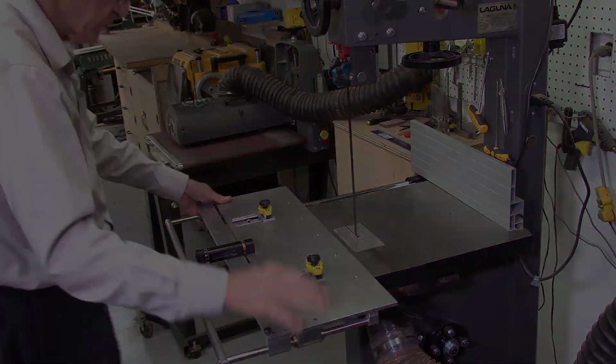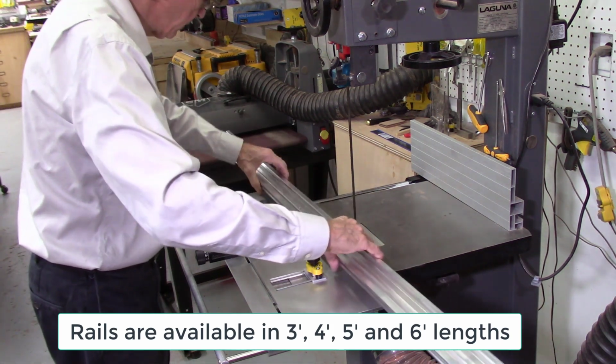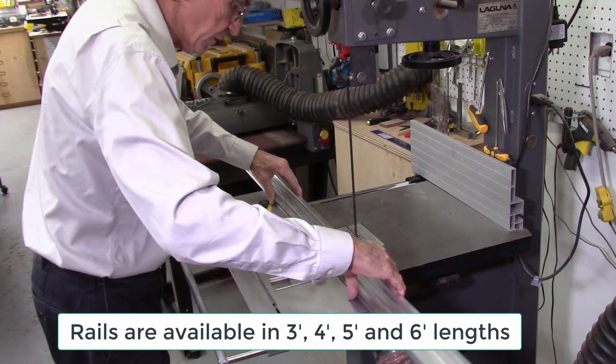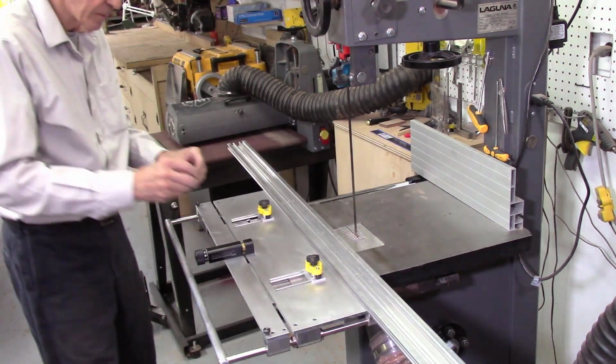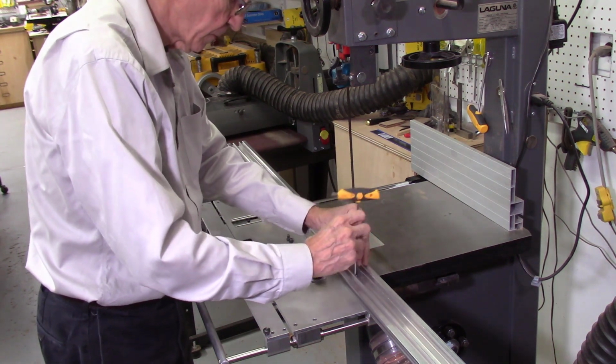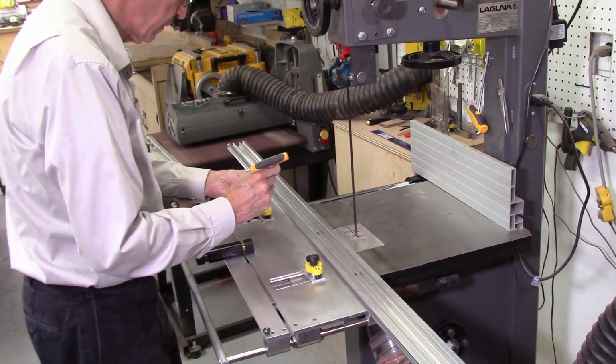That installs the table. And for this project we're using the 5-foot rail, 60-inch rail, which just mounts on 2 pins and then 3 screws to hold it in place. The rail is attached to the index table using 3 1/4 inch diameter, 20 thread per inch Allen head screws.